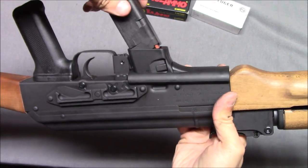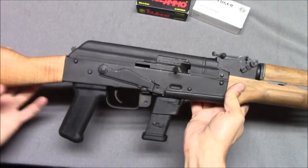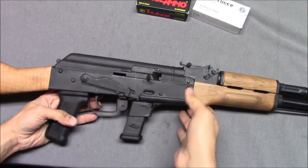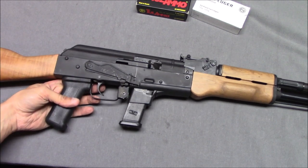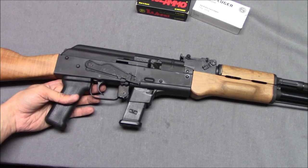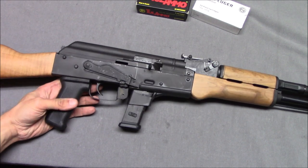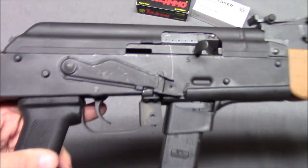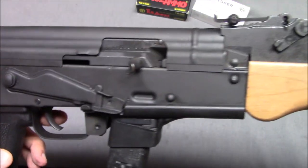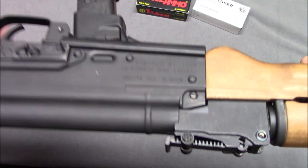So for all that, how does the WASR-M work? And I will say, surprisingly well. Surprisingly well. You know, I wasn't super excited. I wouldn't say excited, but I had tempered expectations because this is not a Kalashnikov USA KR9. You know, it's a little scratched up here. You can see a little bit of rust here and there.